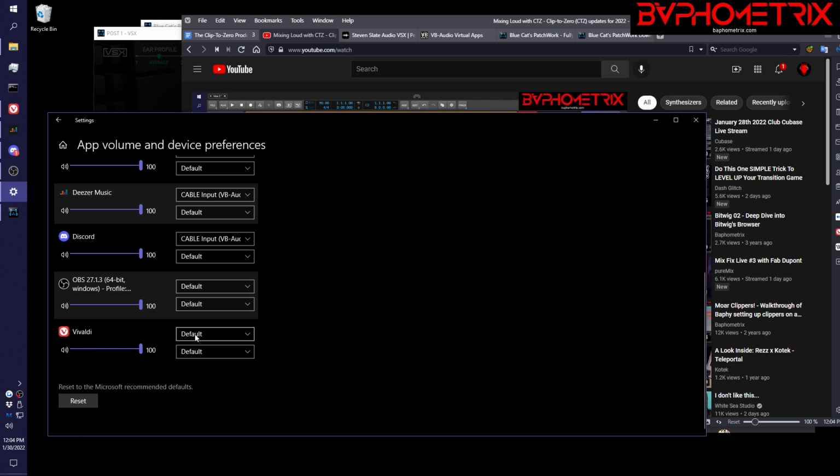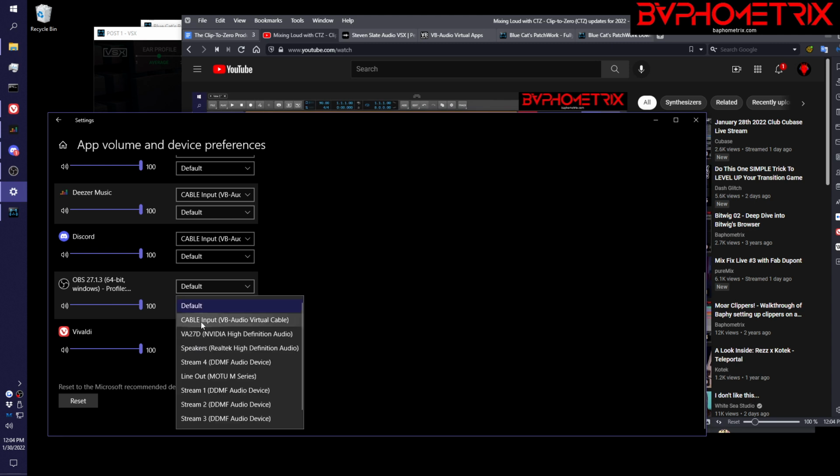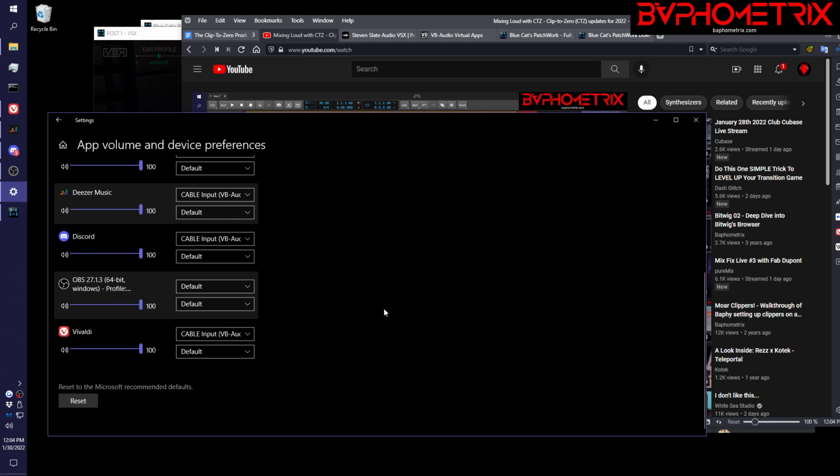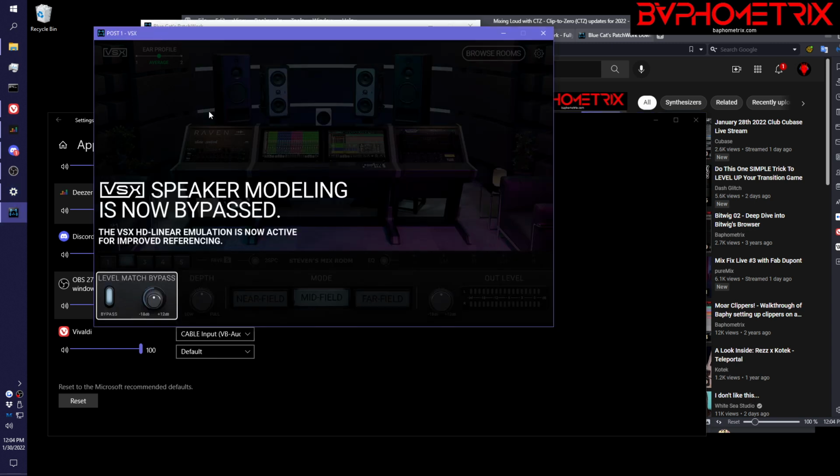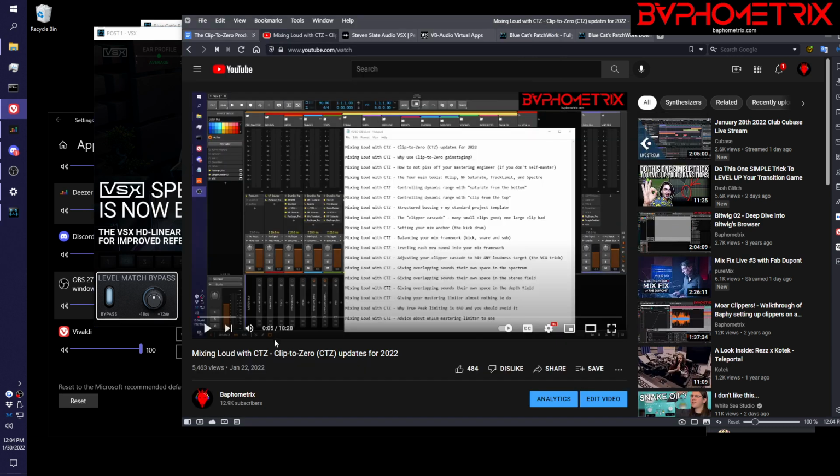By default, it's just going straight to my Motu. But if I click this and say, no, send it to the input of my virtual cable, now it's being routed through Blue Cat's Patcher, which means it's now being routed through any VSTs loaded in Blue Cat's Patcher. So again, if I play straight from Vivaldi, the volume's going to be quieter now because it's running through VSX.